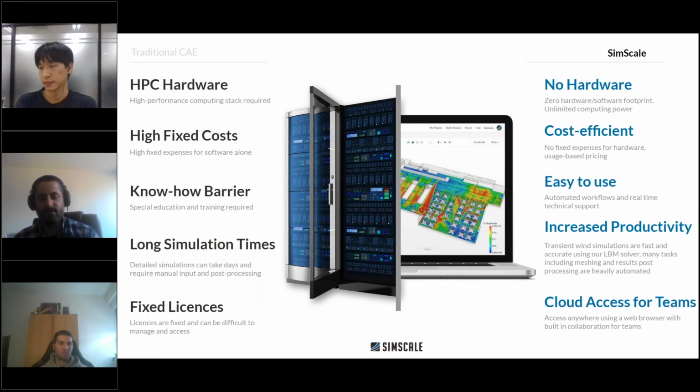Now with SimScale, this changes heavily because we are a platform, we are a software as a service company. So everything you need to start simulating on SimScale is a laptop, a stable internet connection, and a browser, because that's how you access the simulation. All of the hardware and software part is handled by getting a SimScale account and starting to simulate. So that already makes it much more accessible to everybody to start simulation, and all of the handling of the complex part of hardware and software is done by us.